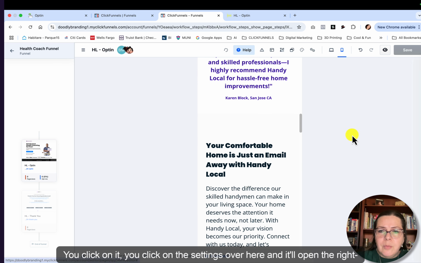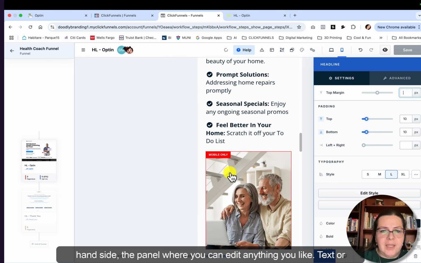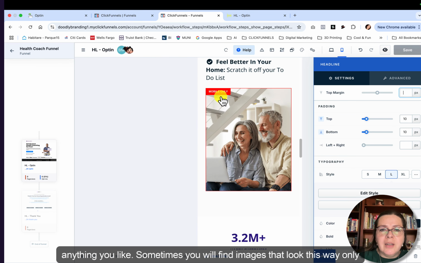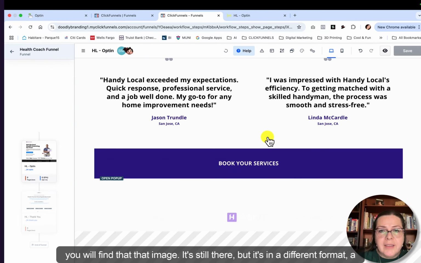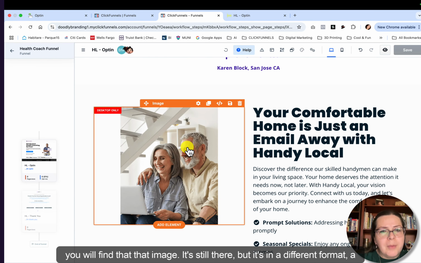You click on this, you click on the settings over here, and it'll open the right hand side, the panel where you can edit anything you like, text or anything you like. Sometimes you will find images that look this way only on mobile, say for example this one, but if you click on desktop view, you will find that that image, it's still there, but it's in a different format a little bit.